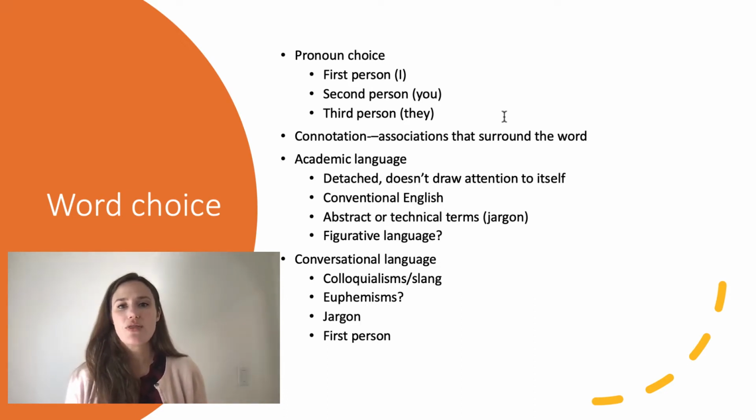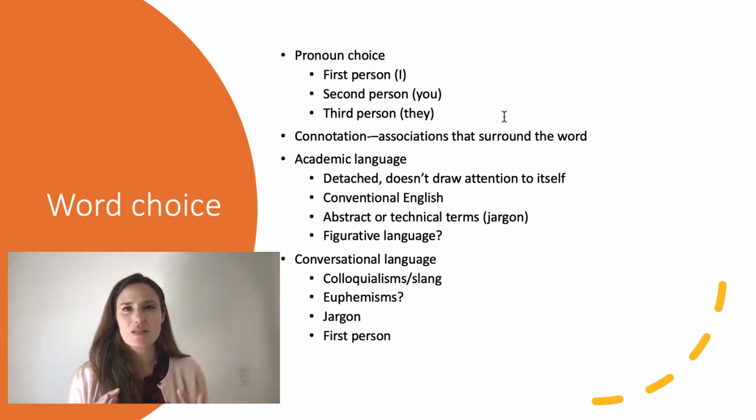Connotation. Think about the feeling, the collective feeling that we as a culture tend to have about a certain word. Of course, we also have our own individual sense of a word, but generally we have maybe positive or negative connotations, or connotations that extend beyond just being pluses and minuses. So associations or feelings that surround a word.